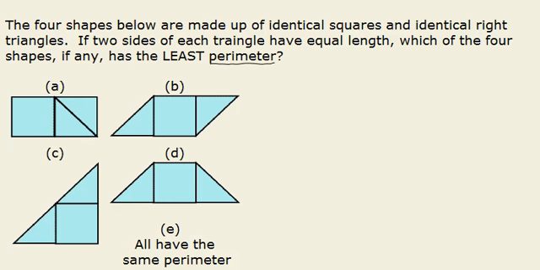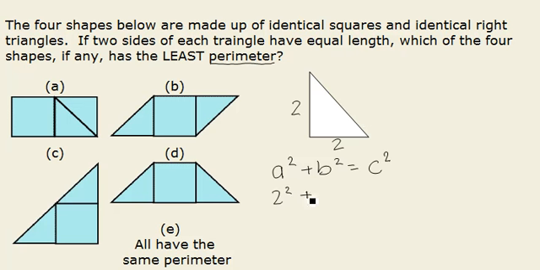Next, we need to understand how a triangle works. So let's pick sides for the triangle. It said both sides of the triangle are equal, so I'm going to pick 2. To find the hypotenuse, we need to use the Pythagorean theorem. So this is a squared plus b squared equals c squared. It is used to find the hypotenuse of a triangle. So a equals 2 squared plus b equals 2 squared, then solve this.